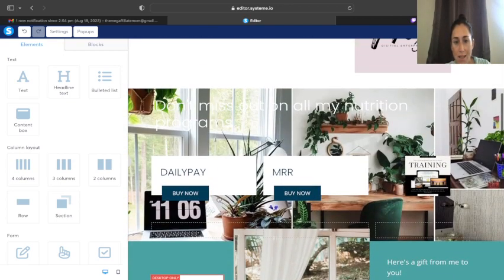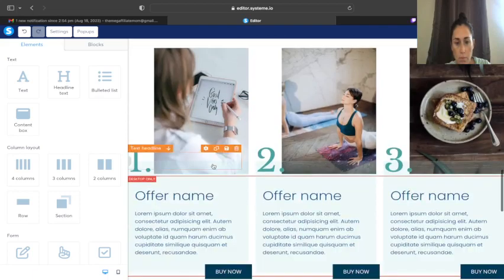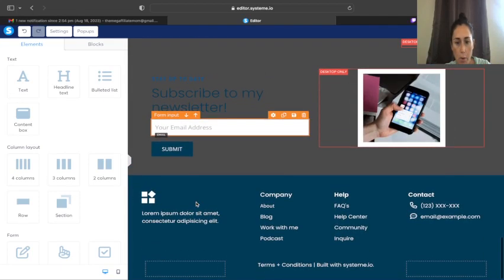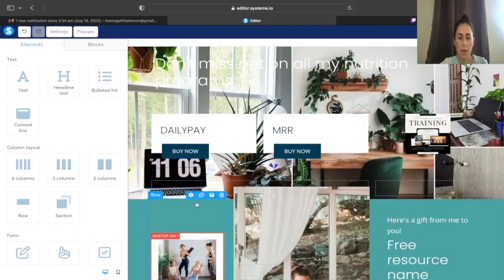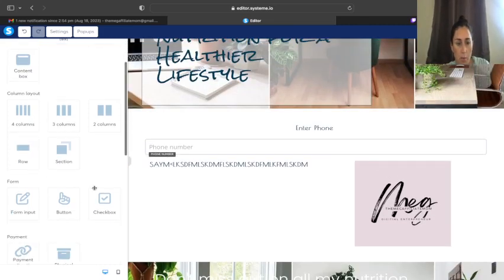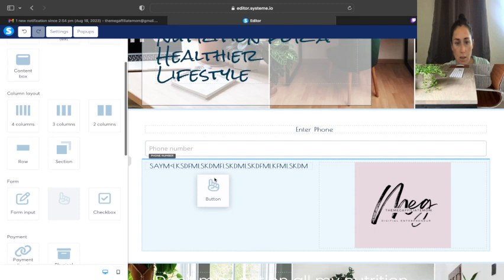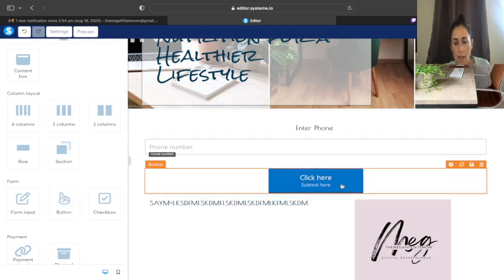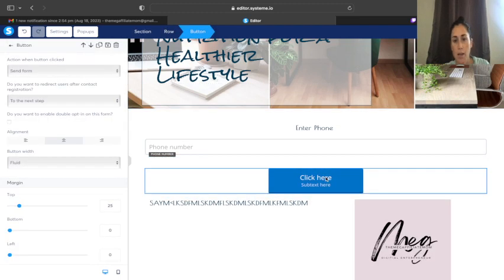And then I also made a section. I don't remember which square I used, but I put in a section with buttons, and the buttons would take them to my System.io referral link. There was a button that would take them to my Stan Store referral link.